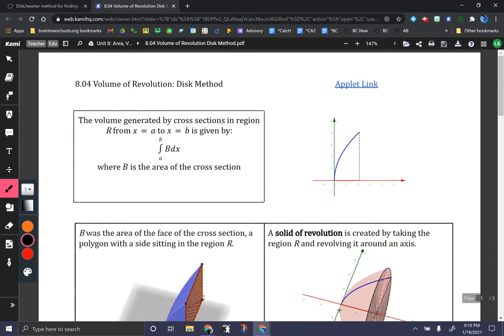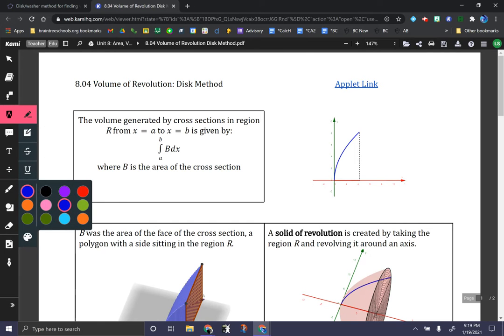What we're going to be taking a look at today is a volume of revolution. This is slightly different from the cross sections. In a cross section, you are looking at the area on a graph, and that is basically the flat part of this three-dimensional object. If you could take the object and set it down on a table, the surface that's in contact with the table is the same surface that is represented by the region R that's in this graph. So what's sitting on the table would be that particular region.